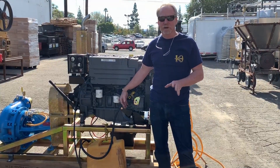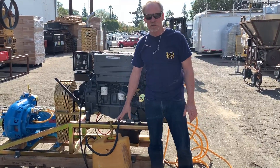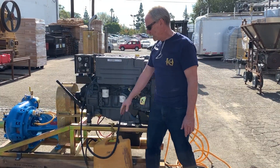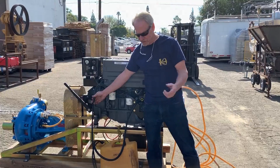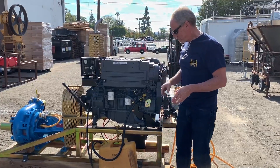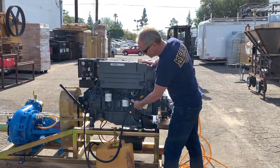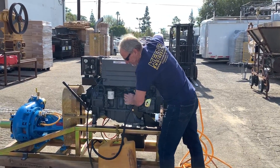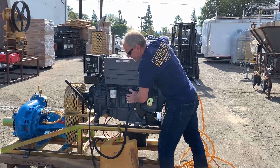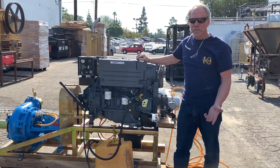With the diesel engine, before you start it up, obviously you have to have diesel in the motor and a fuel tank. You can see we just have a small temporary fuel tank set up. The first thing we do is attach the intake of the fuel line system and attach the discharge diesel line — you have an intake pulling the diesel out and a return line going back into the diesel tank. Before you start the motor, you have to prime the system. There's a button right here that you have to pump, and I can actually feel the diesel fuel flowing through — you can even see the discharge line jumping when I pump on it. So I know for sure that I'm definitely primed at this point.